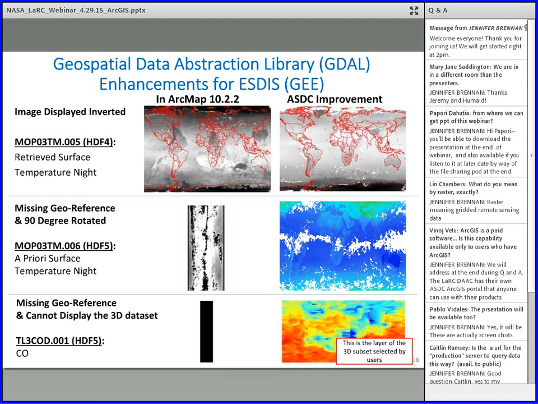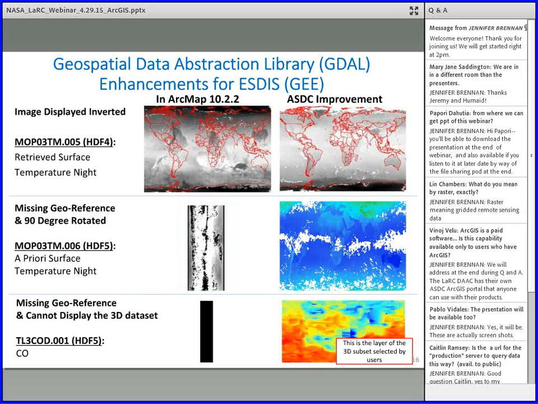So we have had some challenges with using our NASA scientific data within the ArcGIS suite of tools. I wanted to highlight that and also talk about some efforts that we have underway to increase the support of these types of data sets. You'll notice here on the left side, in the column titled ArcMap 10.2.2, some data sets that we host here at the data center. So you're looking at initially MOPITT.